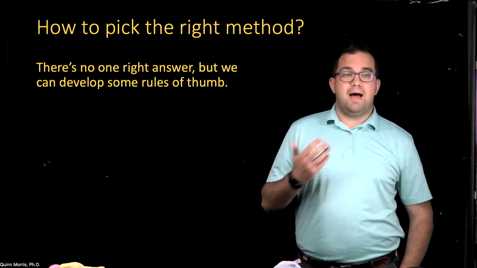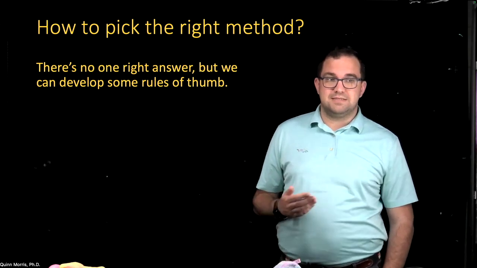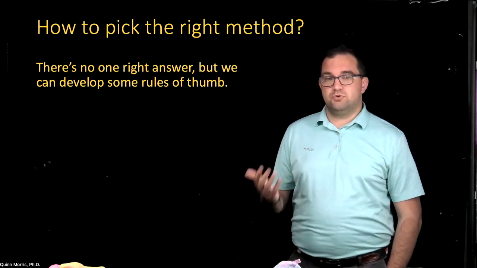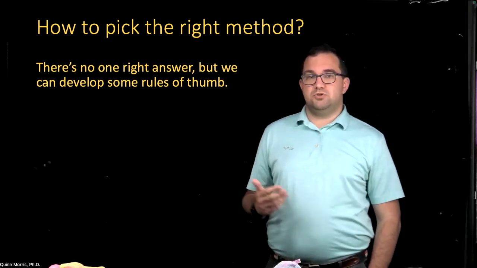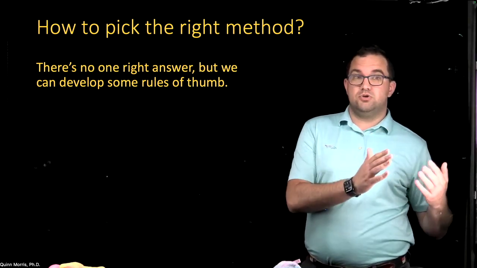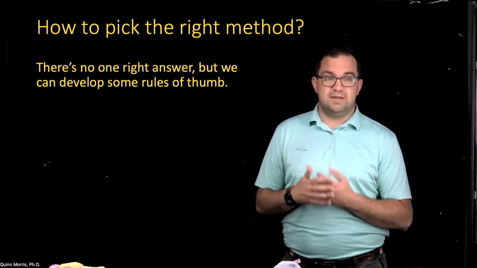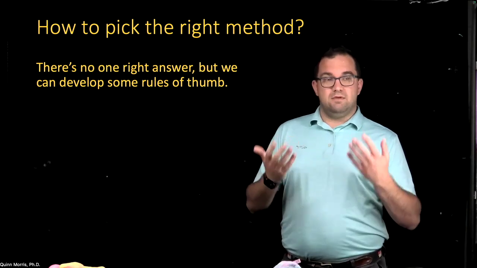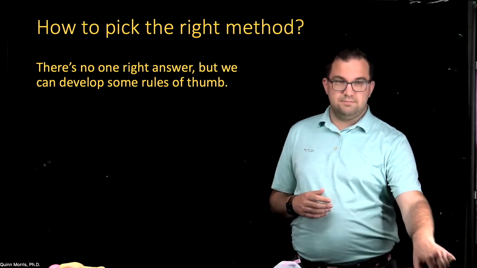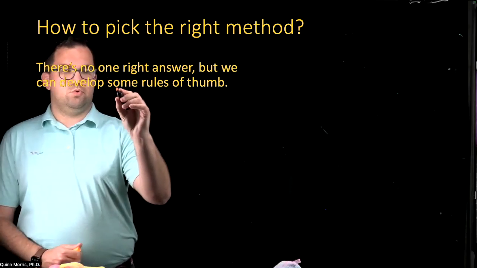What I'm going to share with you is my thought process. Each mathematician has their own individual thought process, and as you do this more, you will develop your own. Part of it is based on personal preference. I find U substitution easier than integration by parts. Therefore, I want to try and use U substitution as often as possible over integration by parts, even if both of them might work on a given problem. So again, some of this is personal preference, but I'll share with you what my thought process is. I almost always start by asking, will U substitution work?